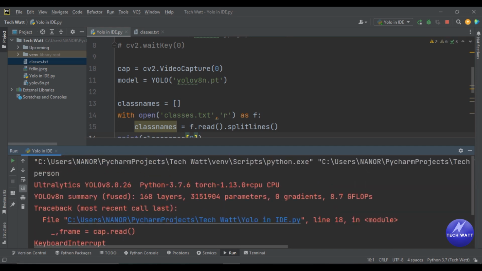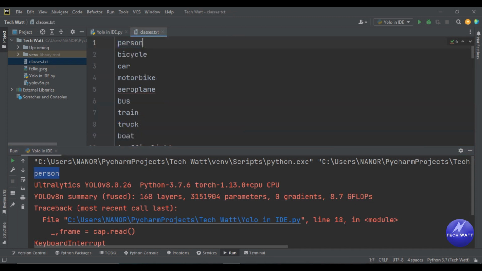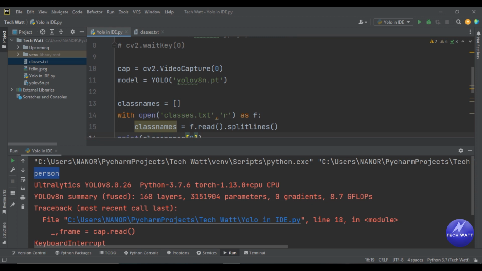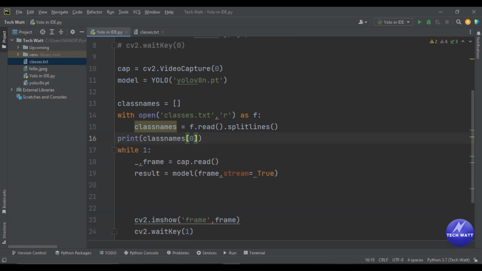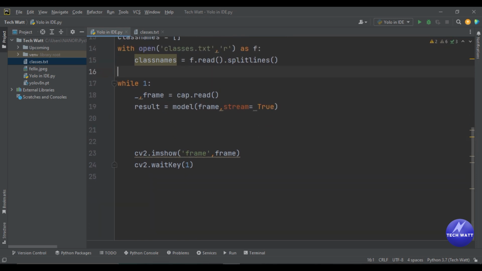Okay, so you can see the first thing here is person, which is at index 0, and it's the same thing here. So that means whatever we are reading is working well. So we can get rid of it now and continue. Okay, so the important stuff we need now is to get our bounding box, our detection confidence, and our class names, right? And all those things are saved in this variable result here. So we just have to loop over this variable and try and get that important information.